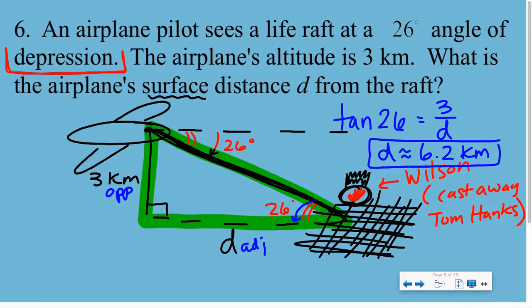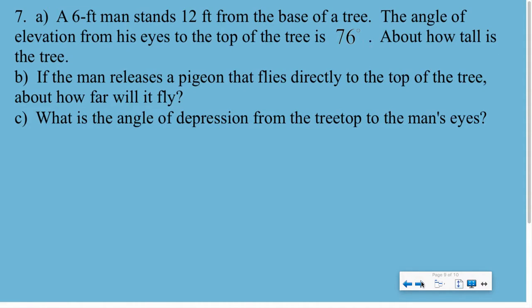If I was measuring its actual distance here, would it be closer or further? Wouldn't it be more than 6.2? Since it's your hypotenuse, it should be bigger. Okay. Questions like this on worksheets, quizzes, and tests would be worth like 3 points. 1 point for your picture, 1 point for the correct trig equation set up correctly, and then your third point comes from your answer. If it doesn't tell you where to round, you can pick. I usually round to the tenth if it doesn't tell me. Comprende? Sí, bueno. Uno más.